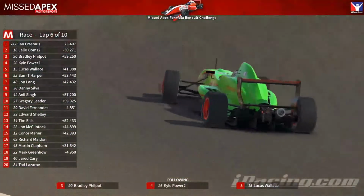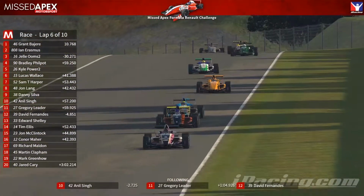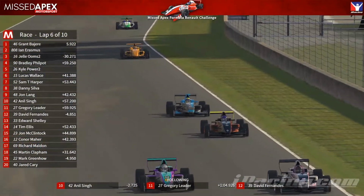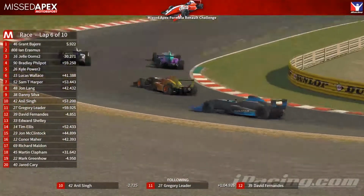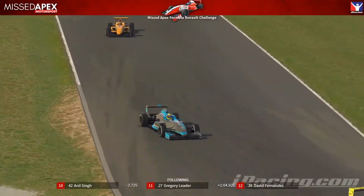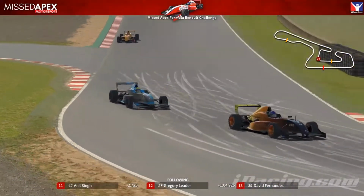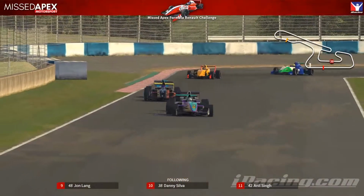Leaders once again separated by 0.4 of a second on that lap. That's the start of lap 6. Meanwhile, John Lang once again having to go defensive because here comes Danny Silver towards the outside, and Lang with that inside line in the number 48 car. He's been able to hold him off. But still Silver having a look up the inside, locks his brakes and loses a little bit of ground in doing so. But I've got to say, a lot of these guys having phenomenal comebacks.